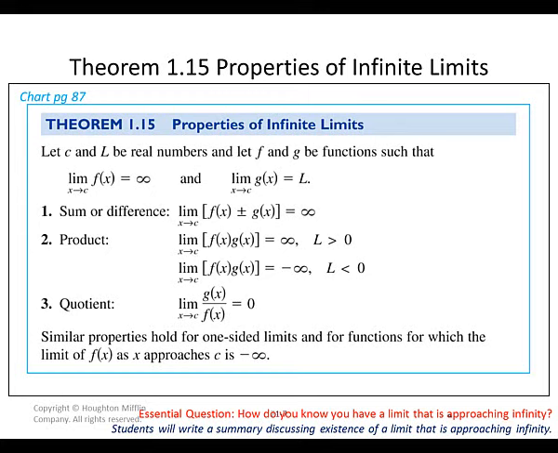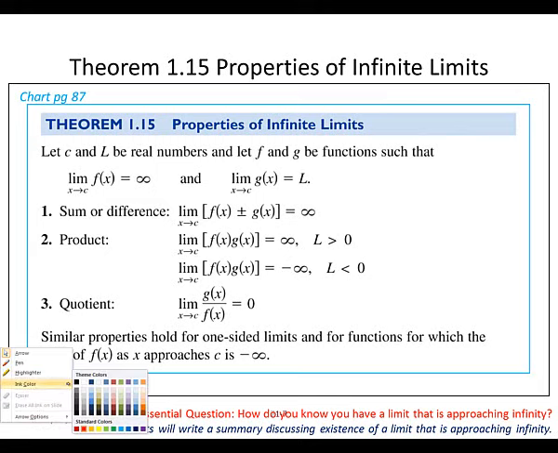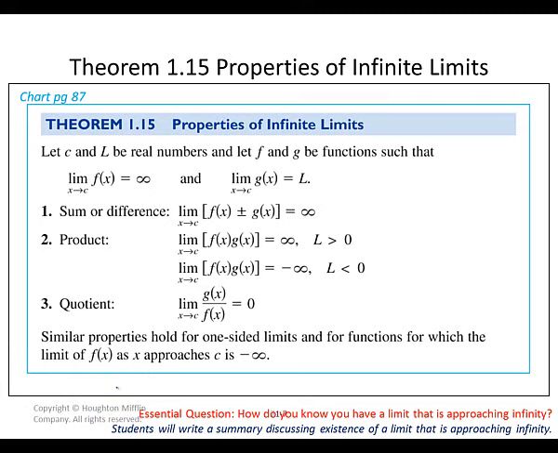You're listening. So, they're saying C and L are numbers, okay? F and G are functions. So that's what the first line says right there. Okay, again, I always go through these because somewhere along the lines you may have to read one on your own someday. So it's good to understand how to read it. It's saying that the limit of the function f is infinity and the limit of the function g is L, meaning a number, like 3.